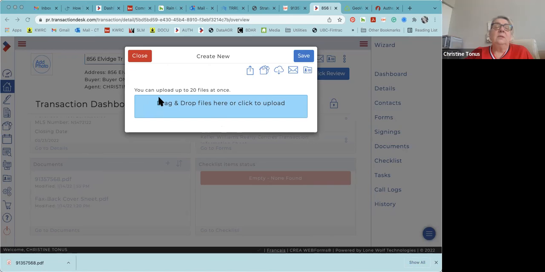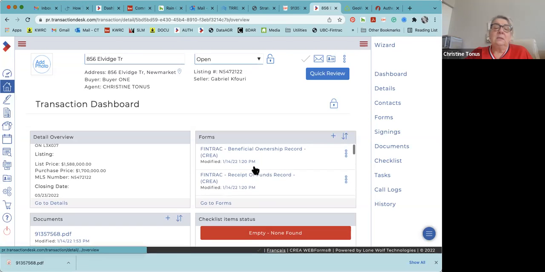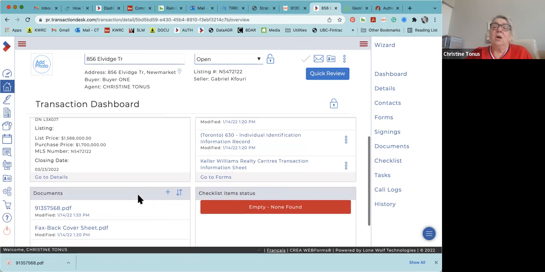So downloads. So I think I downloaded it there. It might be the same one that I just did. It did. But anyway, the Schedule A and the Schedule C should be in there. We're going to add those to the documents. So now you have all these forms and the documents.